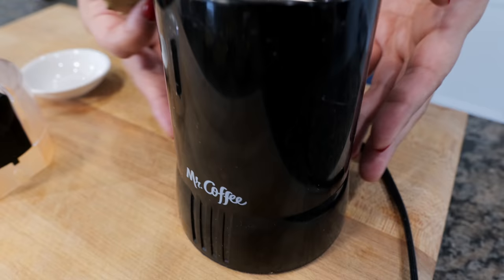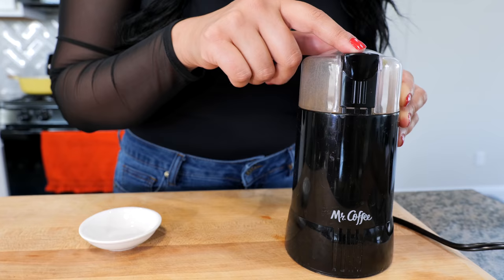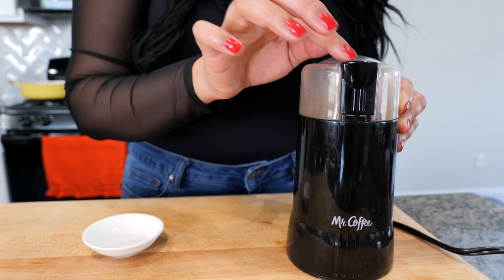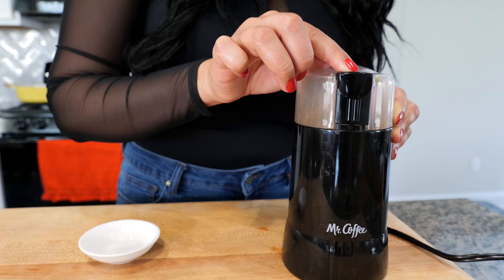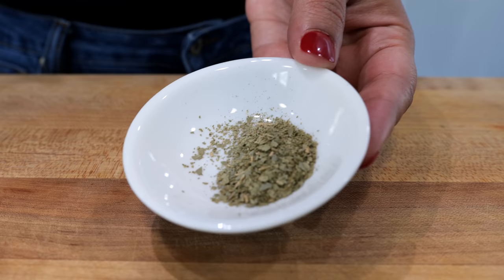This is the new addition of the Mr. Coffee coffee grinder — I love to grind my spices here. I'm going to go ahead and add my bay leaves. When you're using this coffee grinder with just a few things like bay leaves, you should start your engine and then just pulse. And you're going to get very nice little flakes — that smells so amazing with the aromas of the meat stewing over there. And boom done, amigos — we get some nice, perfectly blended little flakes.